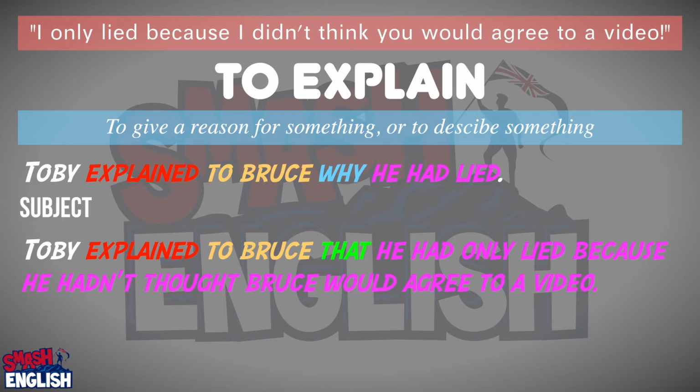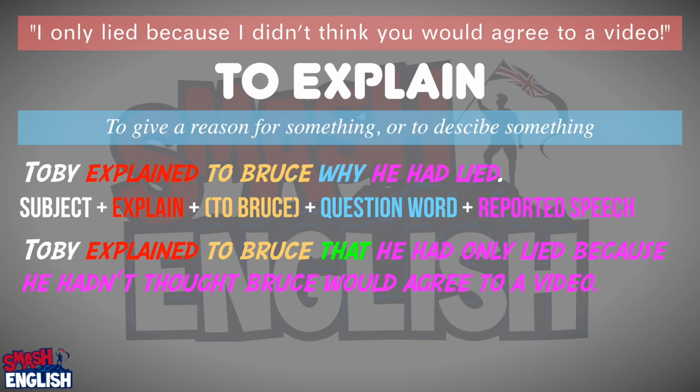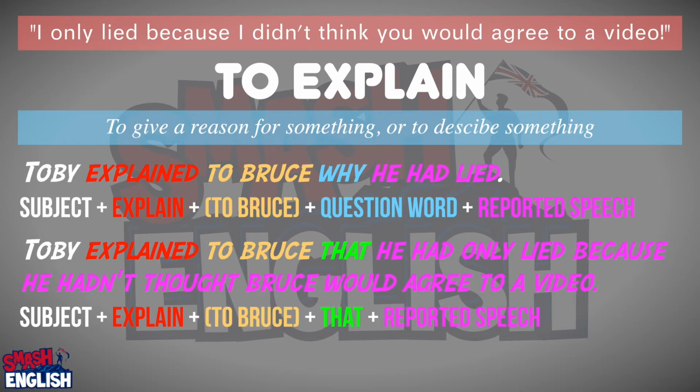The first is subject plus explain plus to Bruce, if you want to clarify who the speaker was talking to, plus a question word plus reported speech. Here Toby is explaining his reasons with because, so we need the question word why. Or subject plus explain plus to Bruce plus that plus reported speech.